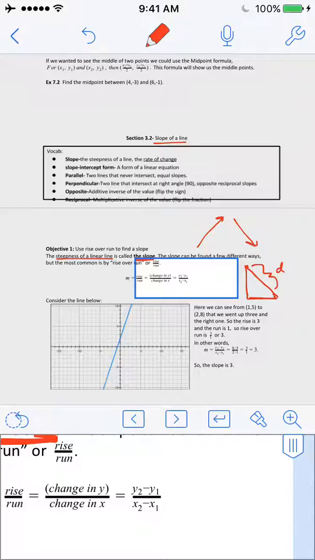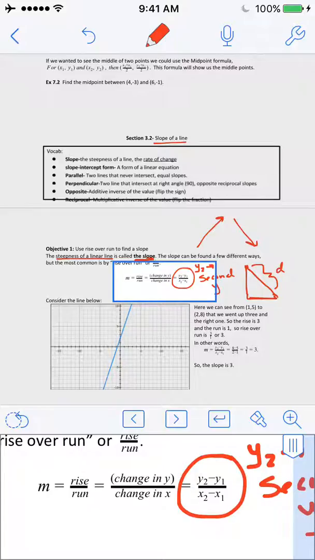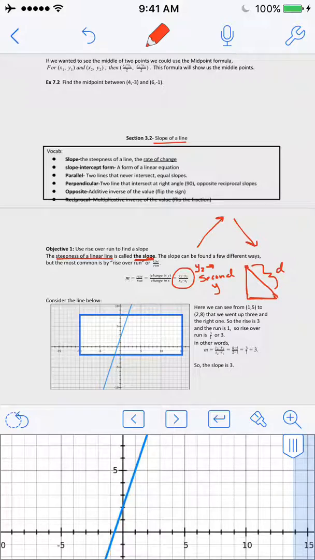Now remember here that the y2 and the y1, it's not something super fancy, it just means the second y, right? So if you have y1, that's the first y. If you have x2, that's the second x, and x1, that's the first x. And that's just the formula to plug into. Same idea as last time with the points for the distance and the midpoint formula. So hopefully you've seen these before. I know if you took my class a few years ago, you definitely have seen these before. But we're going to use these to find the slope of this line down here. So let's take a look at this line here.